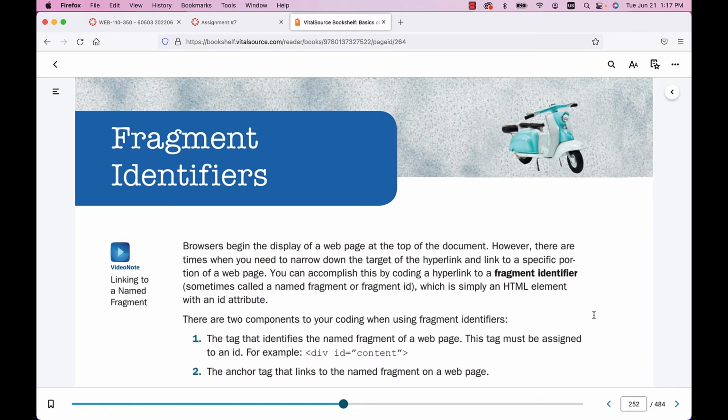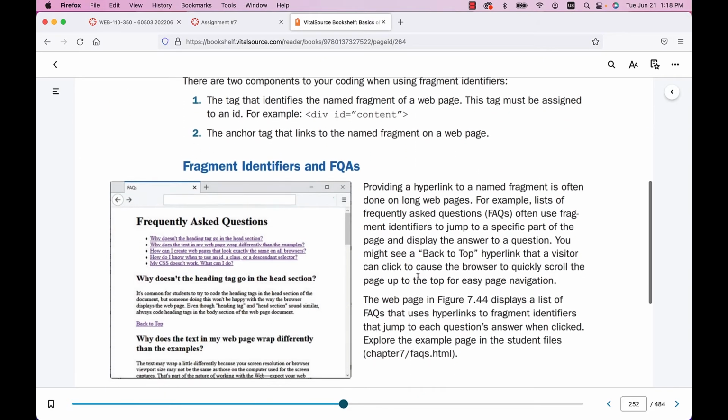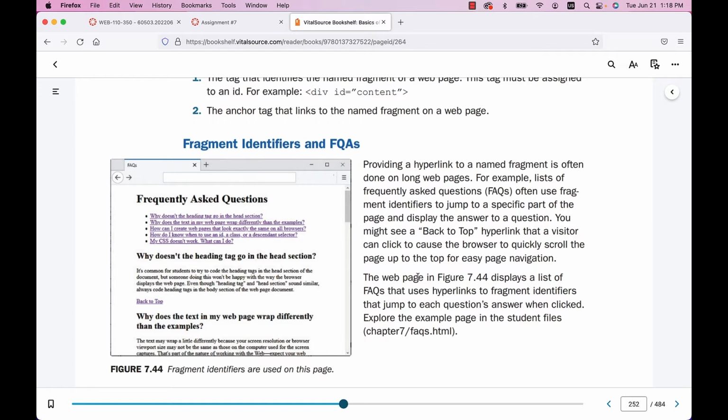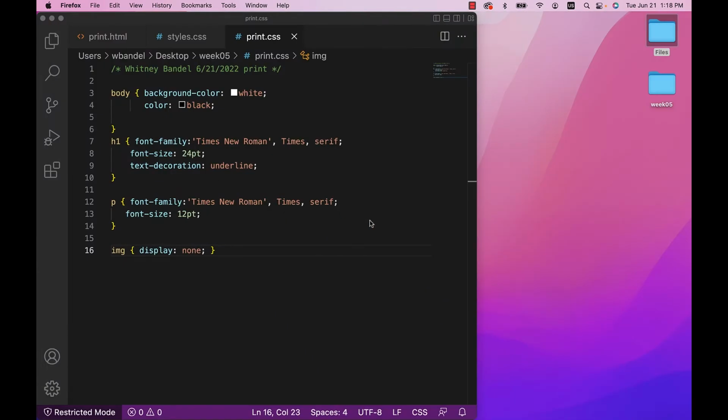But you're basically working with an item, an HTML element, and you're adding an ID to it. So you can think of it this idea of it's a fragment, it's a piece that you are trying to identify and then link to. And it says here, sometimes called fragment or fragment ID. And you'll often see this with content where you have a lot of things on the page. And FAQ is a really good example because you could have a list of different things that you might want to potentially go to. So you would want to jump down further to the page. So that's what we're going to create.